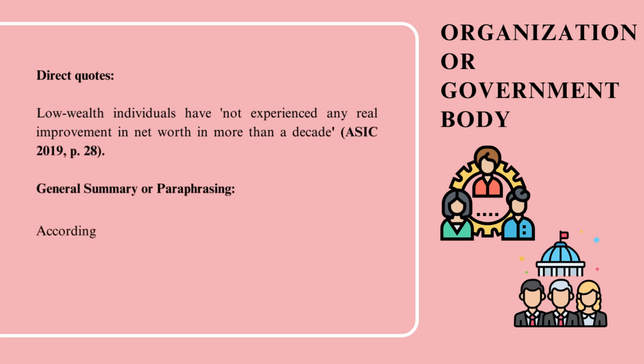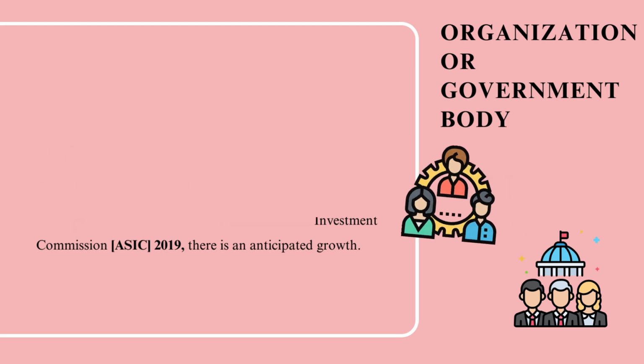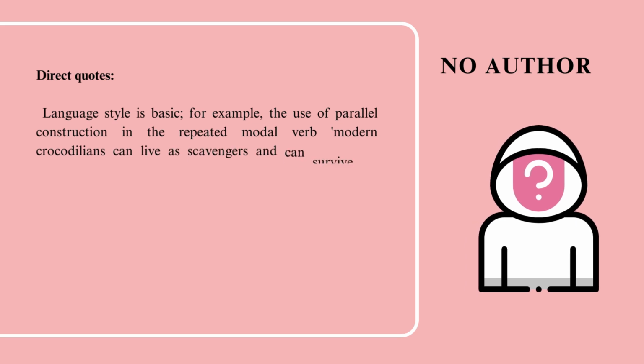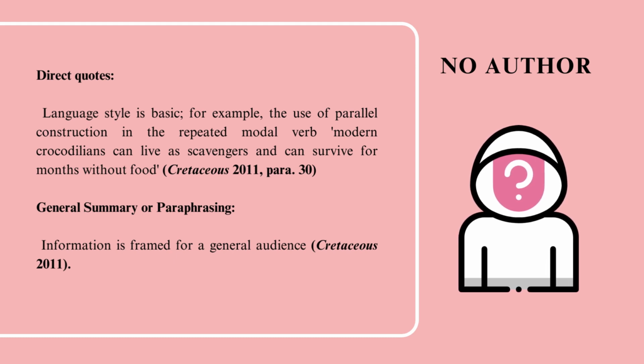Moving on to organizations and government body. Sometimes the author is an organization, government agency, association, or corporate body. In this instance, use the organization's name, year, and if using a direct quote, include the page number. Where the organization name is long, or is often referred to by its acronym, and is cited frequently in text, cite the full name and include the acronym using square brackets in the first instance and only use the acronym in subsequent citations.